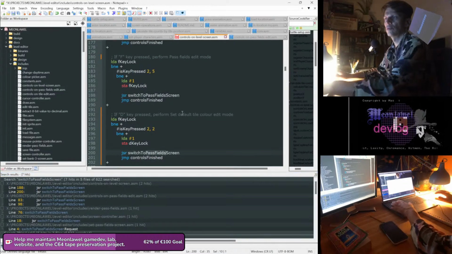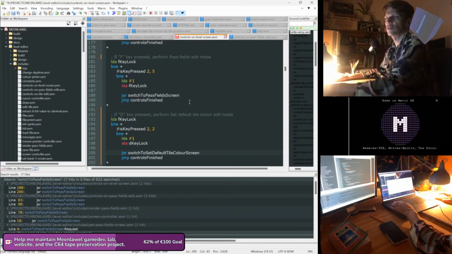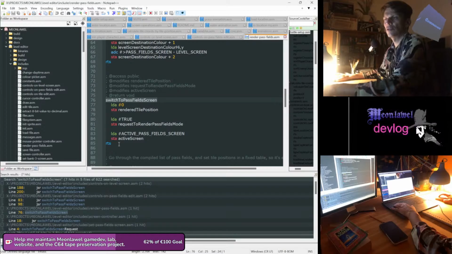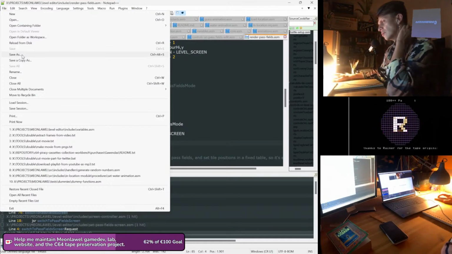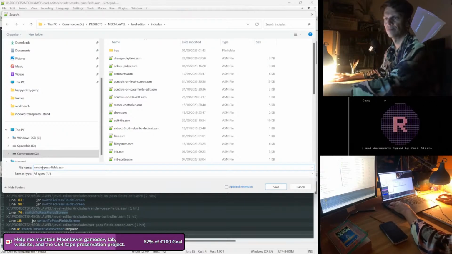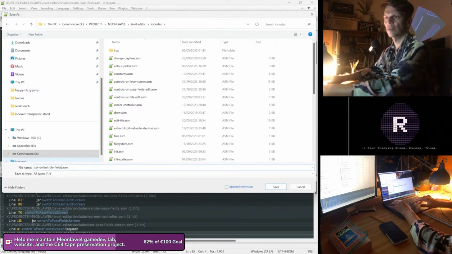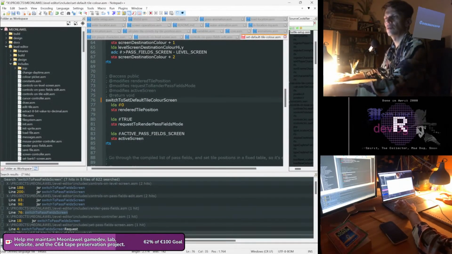Switch to set default tile color green. And I just need to tile color like this. So go with that.